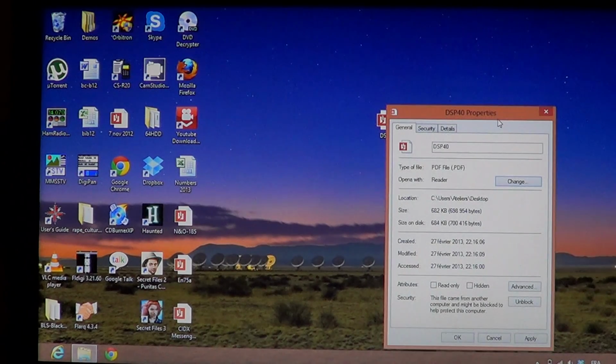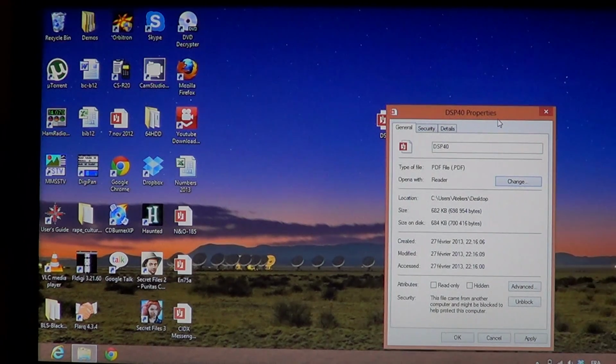For example, if I associate this PDF file with Media Player, it's just not going to work. So be careful to always make the good association between a type of file and the good program to use to view that file.